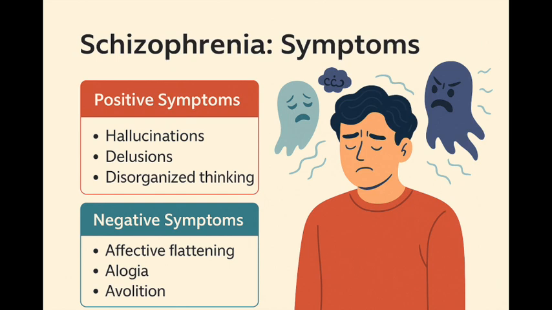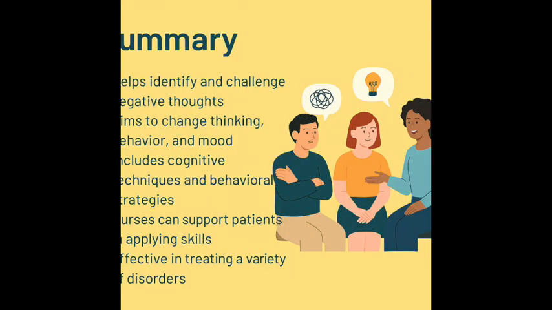The source had that case study, Naomi and Leo. Can you quickly walk us through that again? Sure. Naomi's the nurse, Leo's 19, with paranoid schizophrenia. He believes the FBI is watching him via cameras. Naomi's approach is key. She stays calm. She acknowledges Leo's fear, that sounds really scary, without saying, yes, the FBI is here. Right, validating the emotion. Exactly. She works on building that trust and relationship, consistently supports him with his medication, and gently encourages him to join structured activities like group session. And did it help? Yes, the example shows that over time, Leo started participating more in group and, importantly, began to express some doubt about his FBI belief. It shows how that consistent, empathetic nursing care can make a real difference. That's such a powerful illustration of the impact nurses can have.